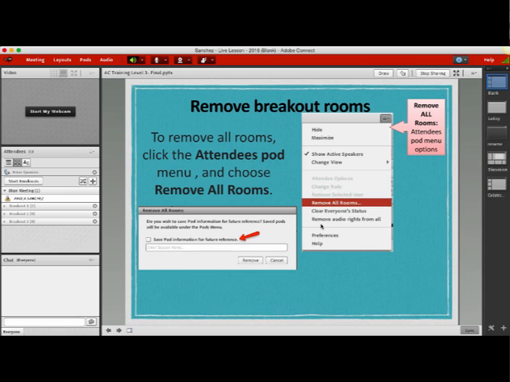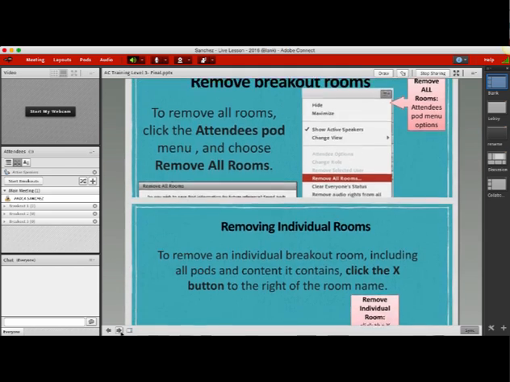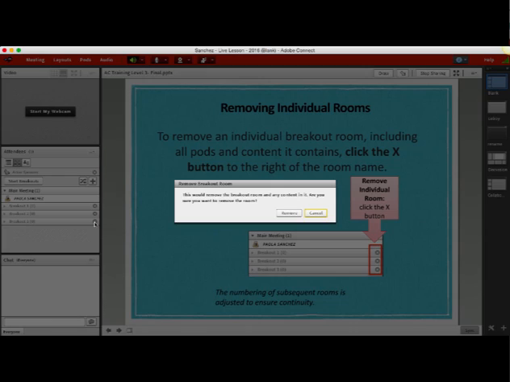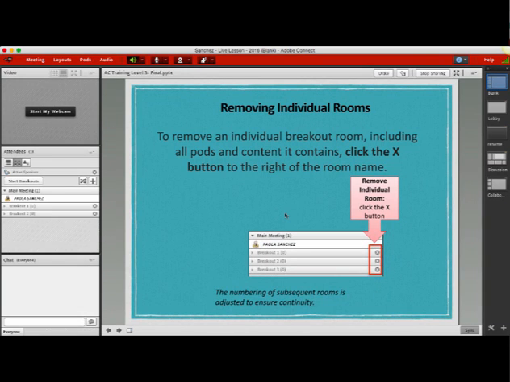If you are in a room where there is more than one host, this is something that I would not do. I would not remove rooms. If you do need to remove rooms that you created, for example, if you created 5 and you only needed 3, you can always just click on the X and remove a specific room, as opposed to removing all the rooms.